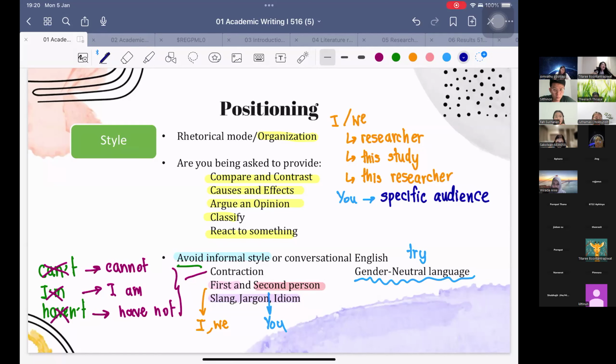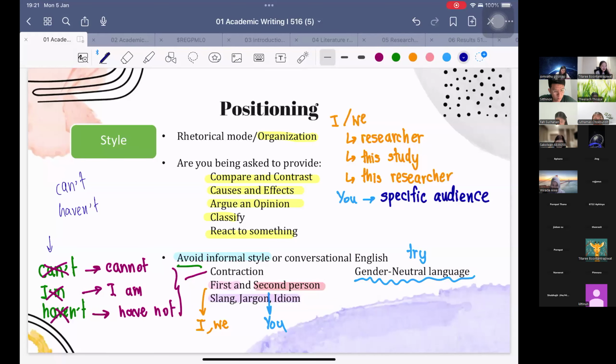The styles here include formal writing. Technically, if you know that your writing is going to be open publicly, stick with formal writing. Some of the rules here are things to avoid. So let's avoid informals. The first one is contractions. A contraction is a word like can't, the short version of can not, or haven't.